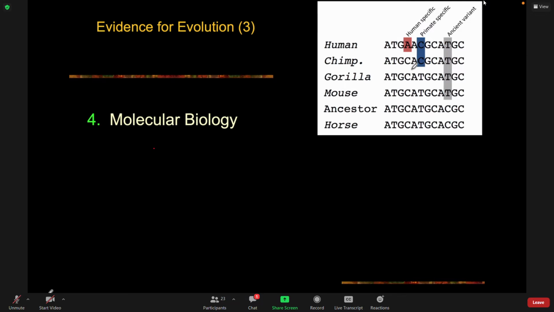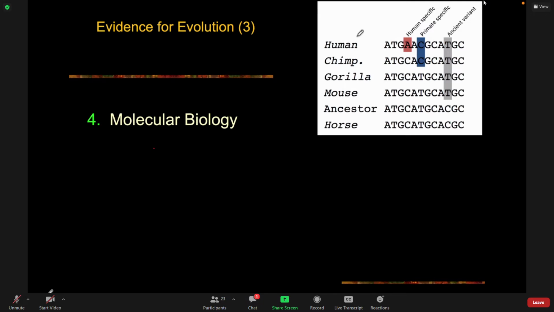Whereas within primates themselves, or in fact, deeper within primates, humans and chimpanzees, at a different position, the ancestral form nucleotide at that position was T, and in the ancestor of chimps and humans, it mutated from T to C. Humans and chimps have C at this position, whereas gorillas, orangutans, and all other primates have T.